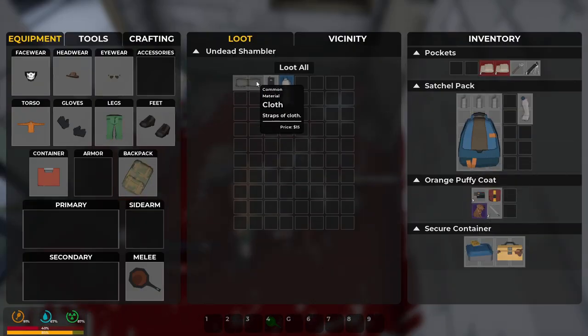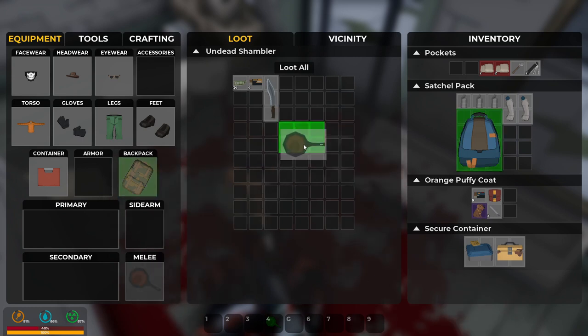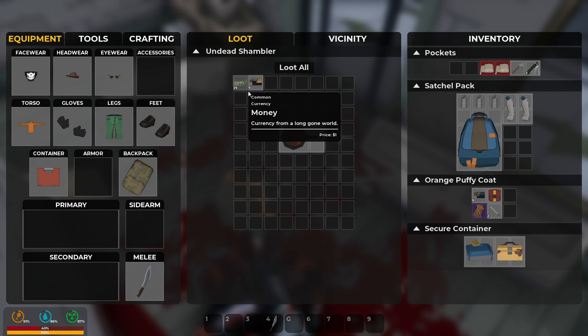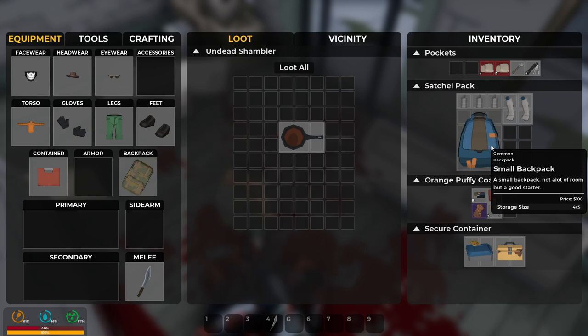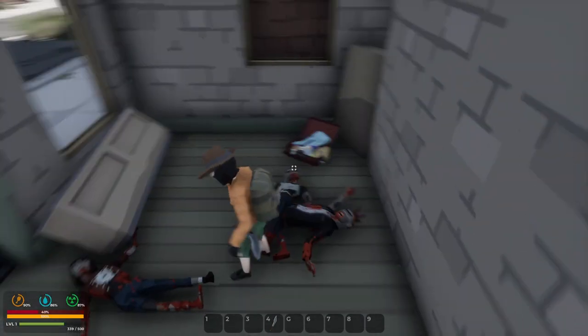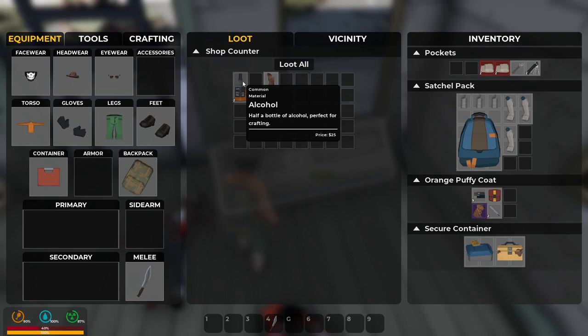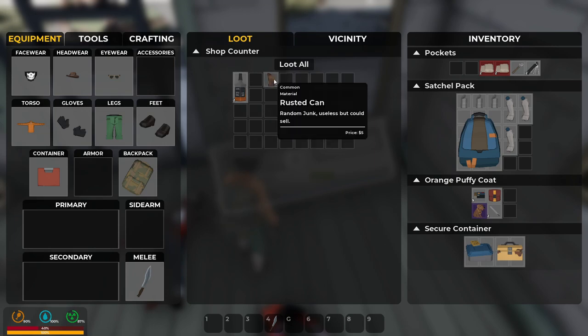Alright. Material book, useless. Oops, yep, we'll get that. Oh, whoops. I actually clicked the loot all button. What? 31? Nine millimeter rounds. Yeah, we'll just throw that in there for now. That was pretty good. And $42. Drink this also. Half a bottle of alcohol, perfect for crafting. But could sell. Okay.